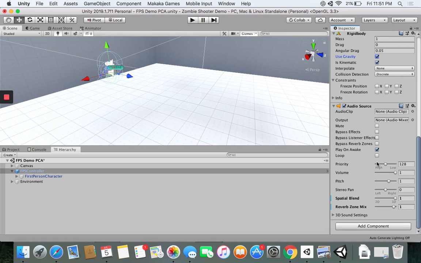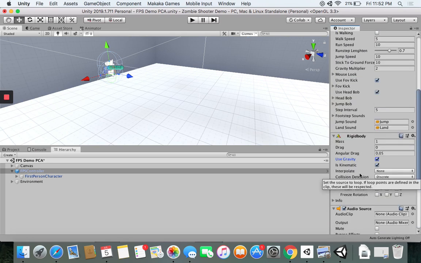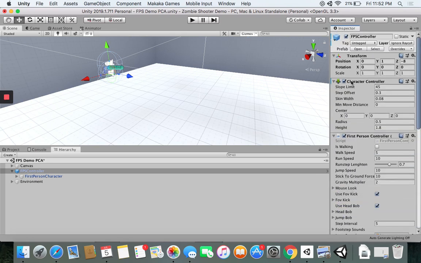Then we also have audio clips, different audio clips for different things, like walking, jumping, and when you land back down. For instance, here, jump and land. So when we start the game, you can hear the person land their feet onto the ground. Okay, so that is the first-person controller.